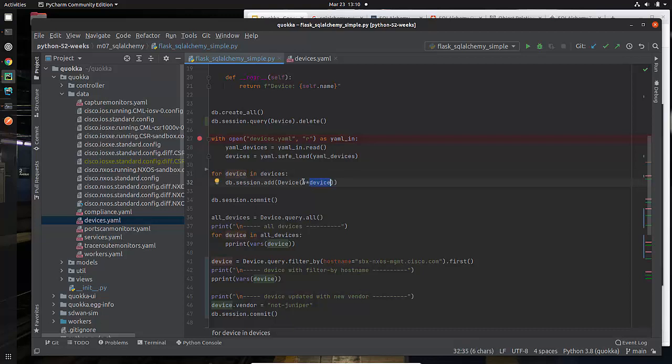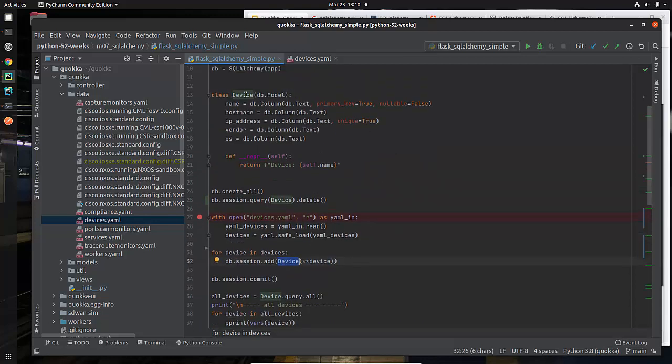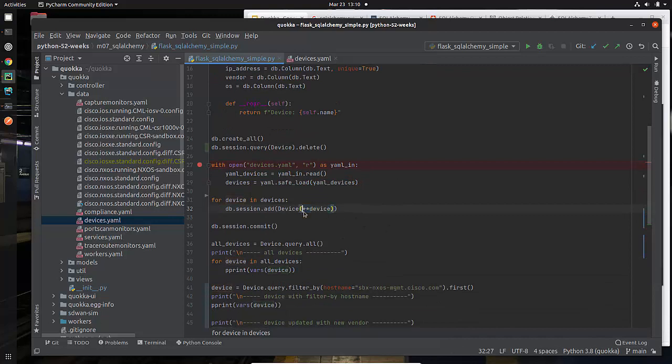So that's good. And if you were to just look at this and not worry about understanding it, you would probably say, okay, we're going to create a device object, which is what is defined up here. And we are going to pass in as data this device that I just read in, and the name, hostname, IP address, vendor, OS will be appropriate to what this particular value is. That makes sense. But let me take a minute and explain this to you. When you see this type of code where you have something that is a dictionary and you have a star in front of it, this is a special Python syntax that's going to do something special.